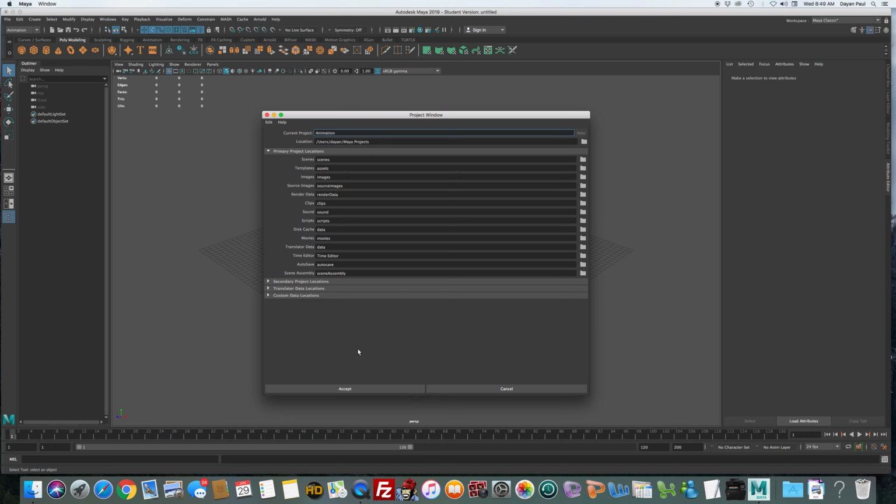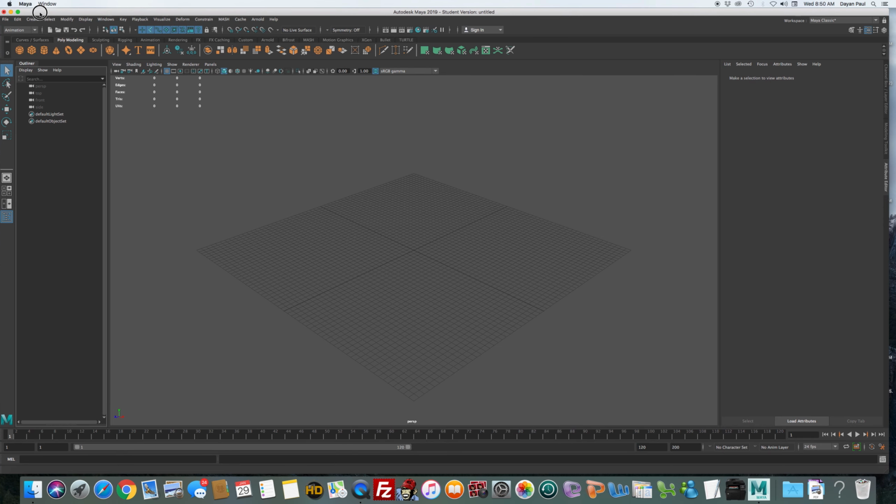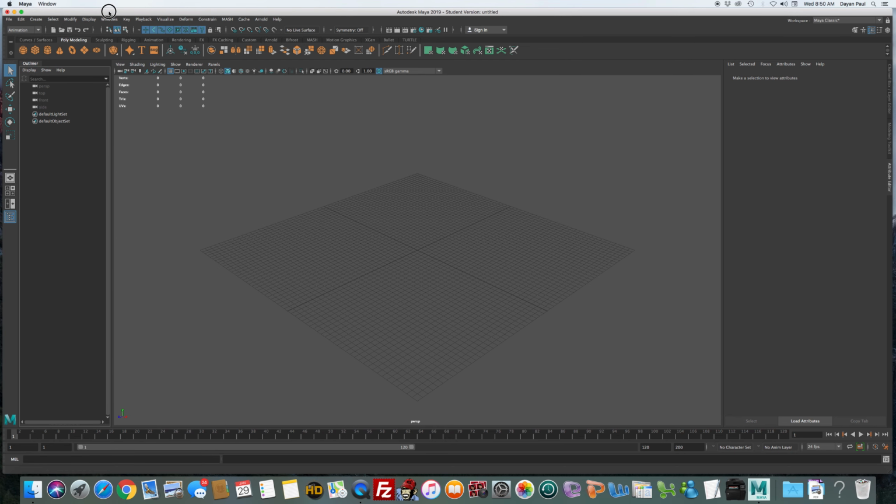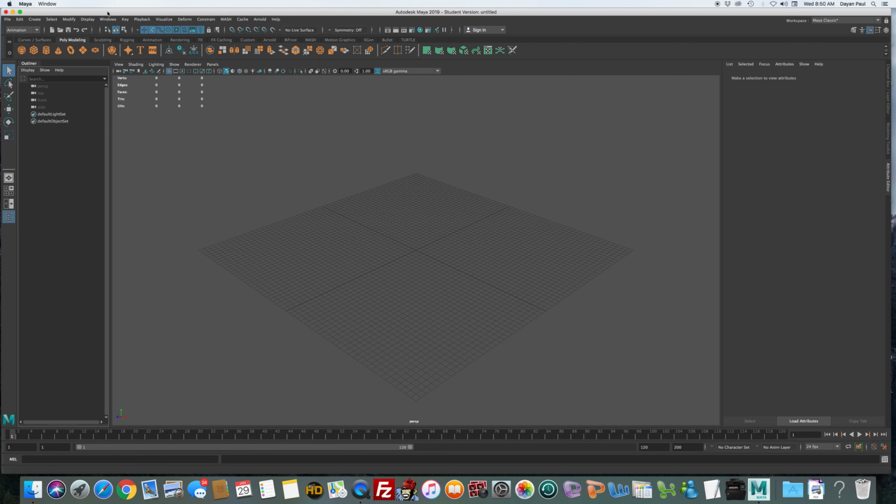So for the most part, when we accept this, it's going to create a folder tree with all these different folders in it, and we'll just say accept. And then you can save your file in there. So in case you're always wondering, where's my Maya folder? A lot of times your project is saved, your Maya file is saved, and you don't know where it is. And so, that's why you set up that project, so you know where it is and you know where your renders go. So when you render files out, they'll go into the images folder. When you save your Maya files out, they'll go into the scenes folder. So, all those folders are set up so that when you have a project, you know where everything lives.